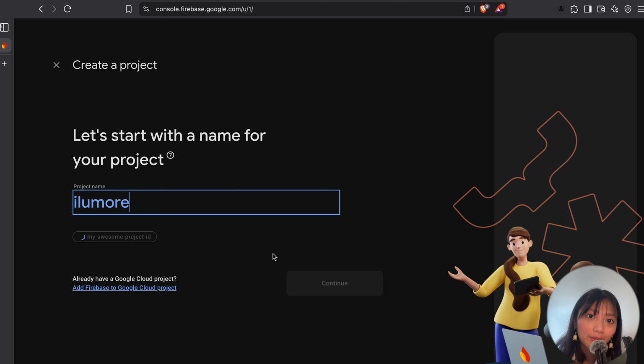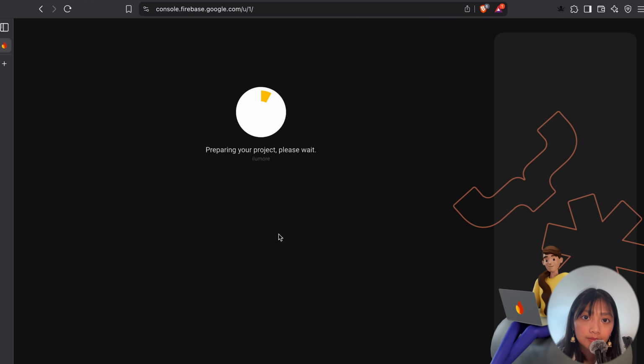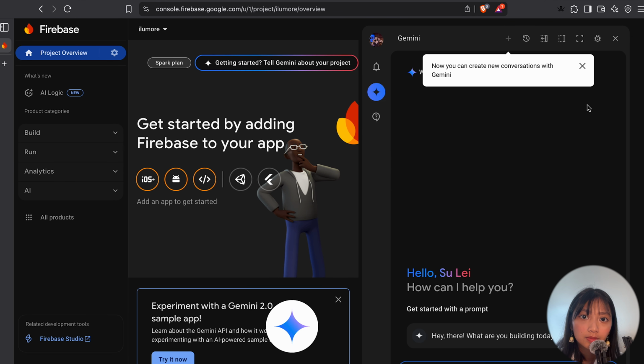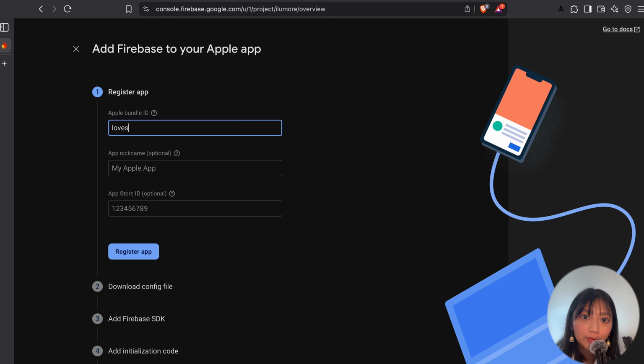Now let's go into our Firebase console and create our project. Then we have to create our iOS app, and this is where you place your bundle ID from before.